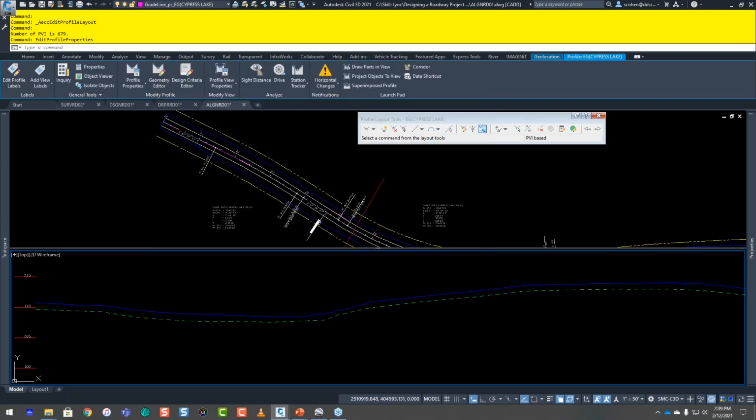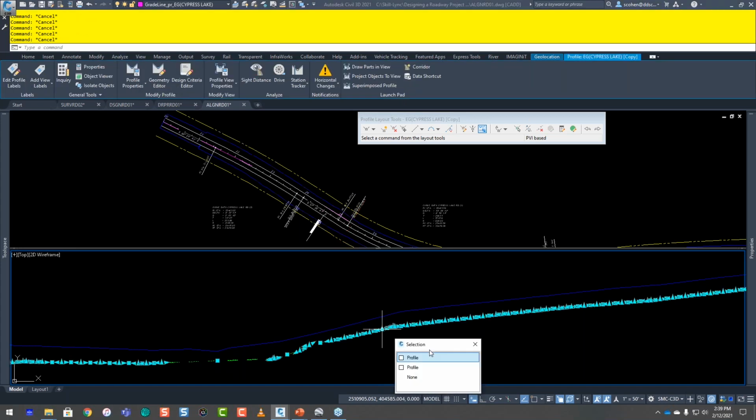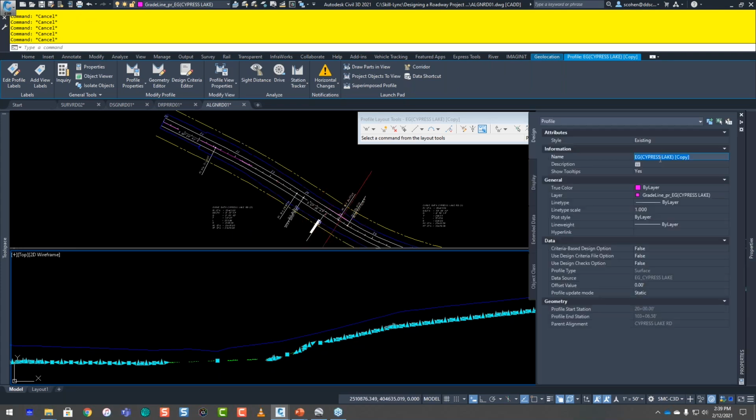So notice how that one now will stay dashed, but if I click on the first one, it is now the static one, okay? So what I will now do, because I like to do this, I will call this one, let's say I want to be a foot above. That's what my subgrade is, 9 inches of sub base or OBG, and then 3 inches of pavement, let's say. So I'll just go ahead and call this one 1 foot above.